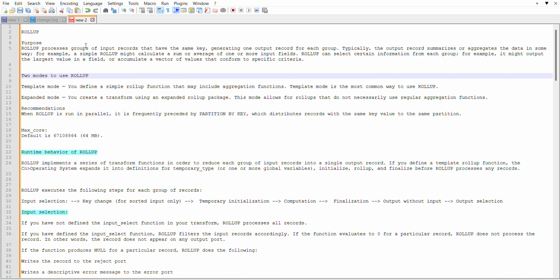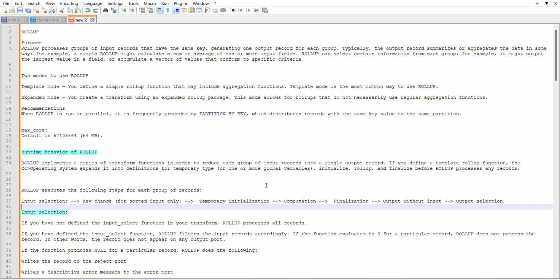Rollup executes the following steps for each group of records. The runtime is like this. First it will select the input selection function. After that it will go to the key change function. For sorted input values, this key change function will work. After this key change function, it will go to the temporary initialization function.